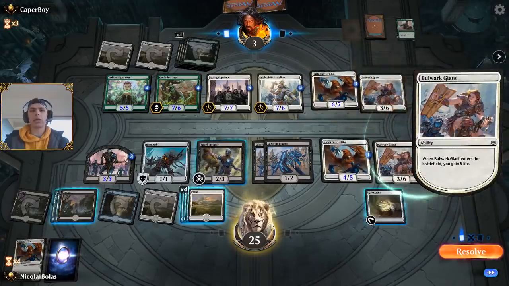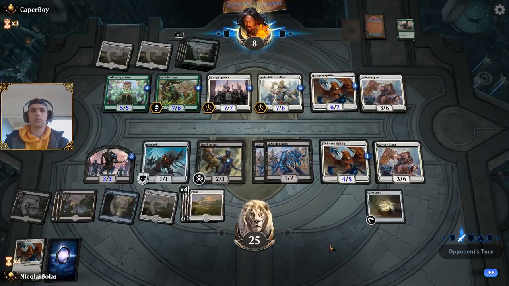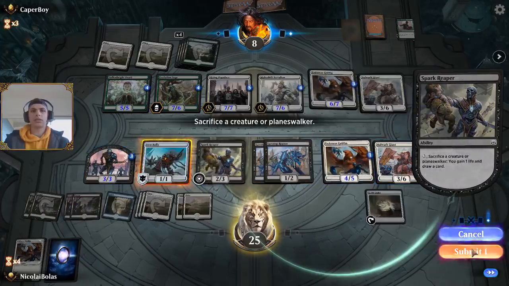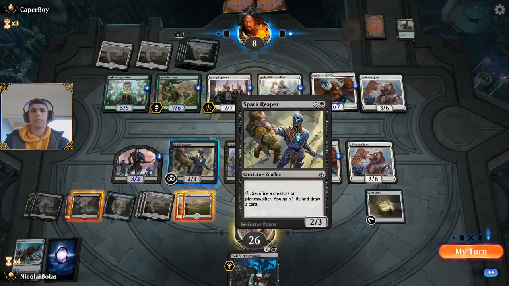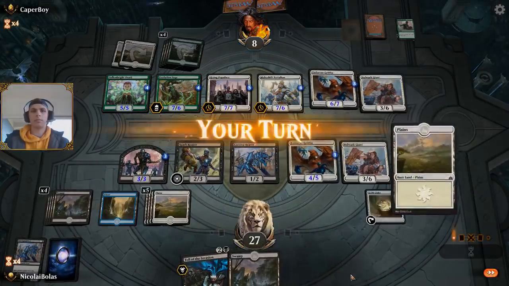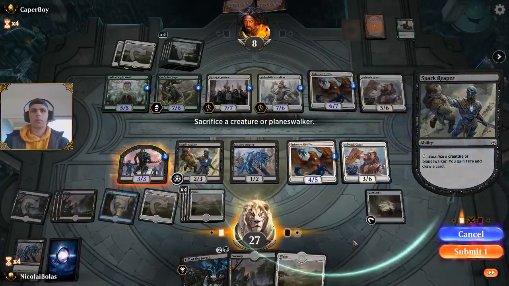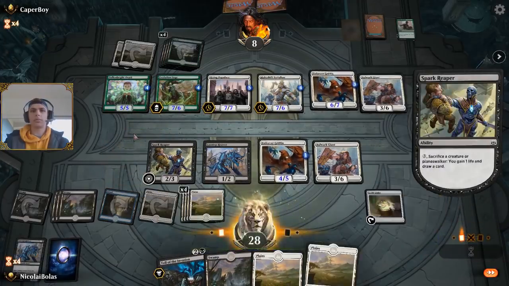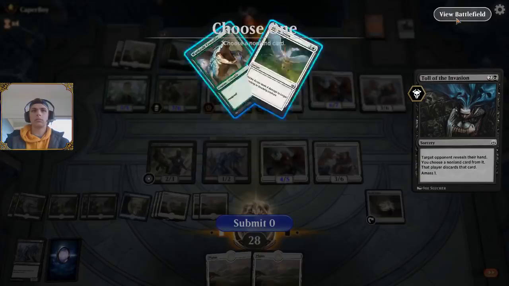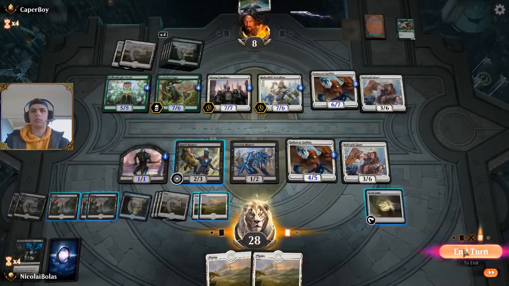And this is where I need my board sweeper, I guess. Sacrifice this guy. And sacrifice this guy. Sacrifice this guy, so I'm just going to make a new one anyway. Well, this is great. Positively brilliant. Yeah, we're just going to get rid of the crocodile. The extra damage doesn't really mean anything to me.